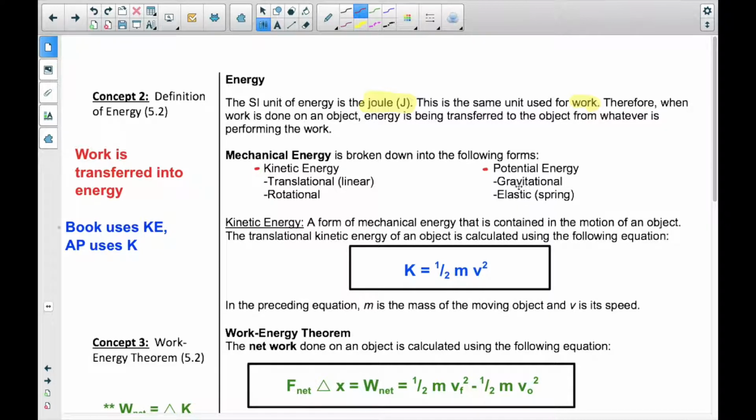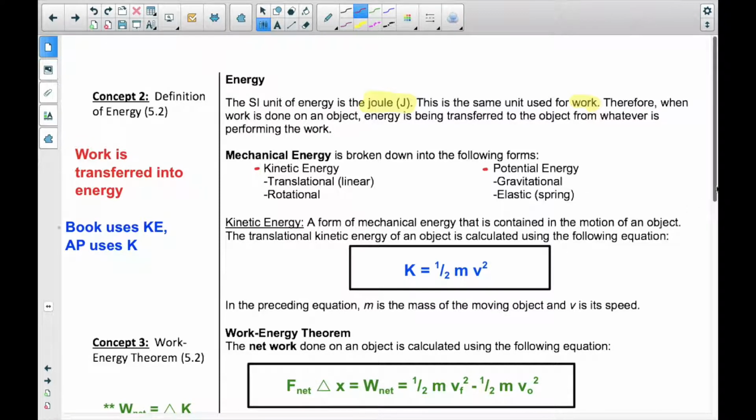And if you just think about that, like if you're holding something above the ground, it has energy because it can go, right? It's going to go to the ground. So that's gravitational potential energy. Same thing with a spring. If you compress a spring, before you let it go, it has some potential energy and it can hit something and make something go. So that is energy.